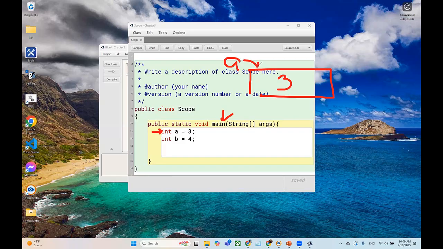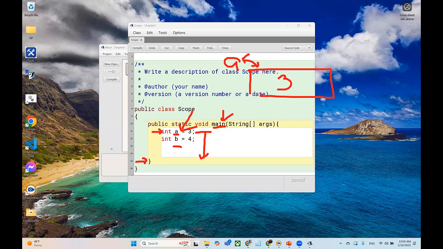So the binding starts from when you declare the variable, and the binding will end when the function finishes. So the lifetime of this variable a is from here to the end of the function. Then we call this variable a local variable, local to the main function. Okay, b is the same thing.